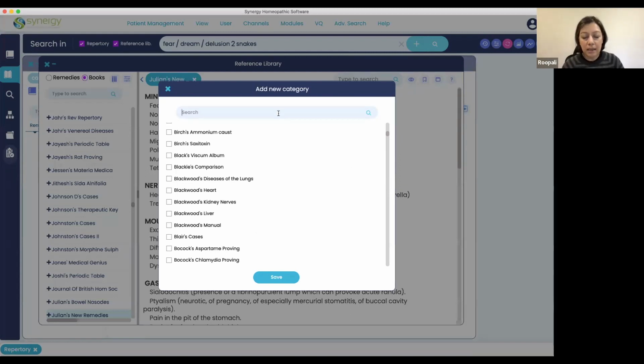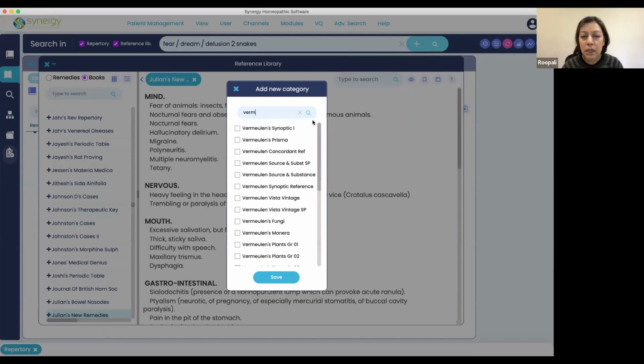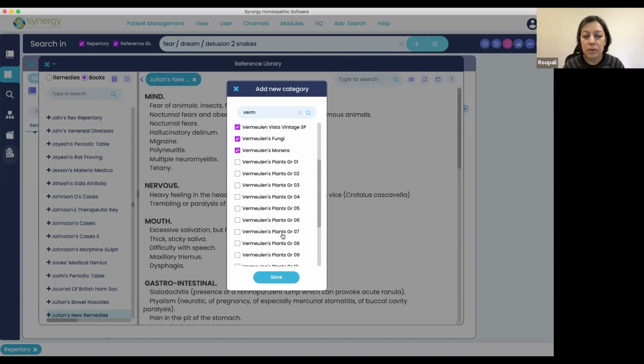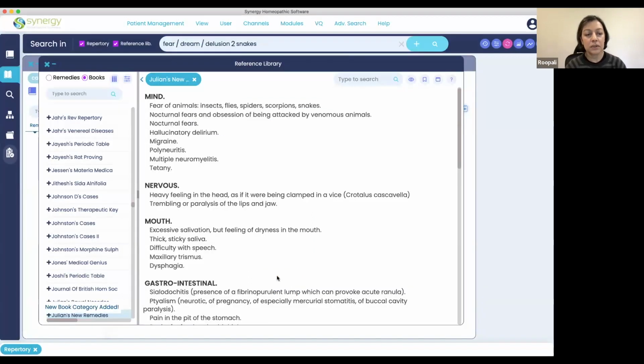So let's say that I am going to do what I just did in that filter. And so I'm going to select all the Vermeulens, but not his new plants book. And I left all the plants, and I'm going to put Synoptic 2, and I'm going to say save.